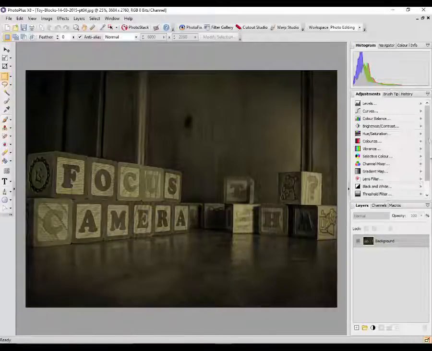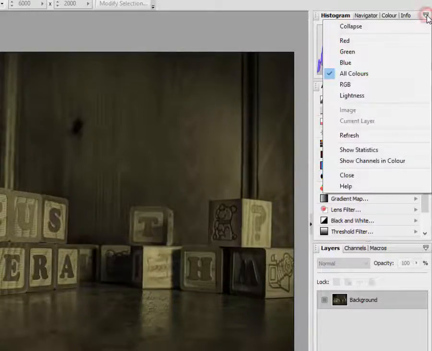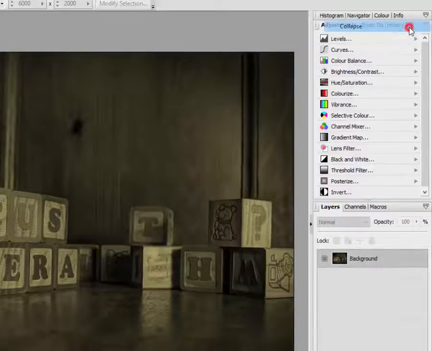next to each of these sections, down the right hand side at the top of each of them, there's a little downward arrow. If you click on that it opens up a menu where each menu is different and has more or less options. The first one is normally always collapse, which just means it will collapse that section, and so you can't see the tools unless you want to actually use them.